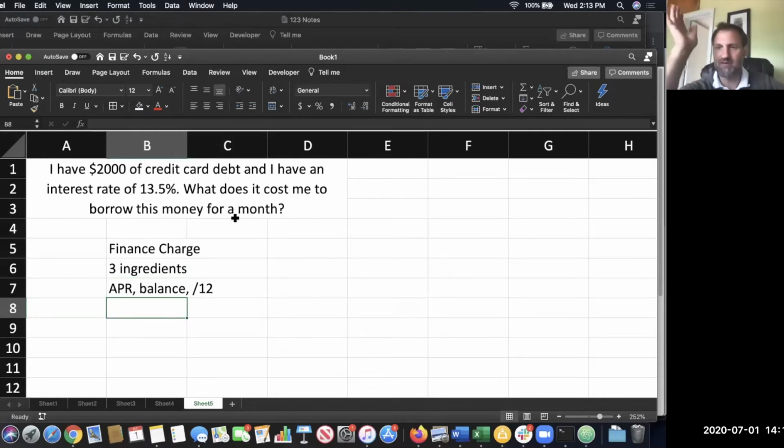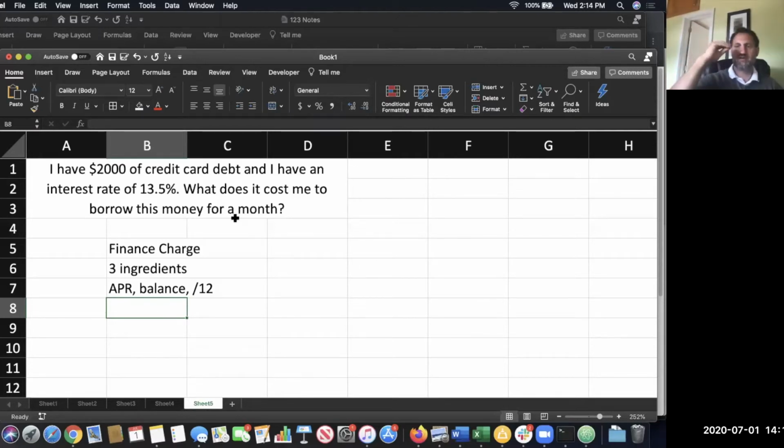So you have a credit card right now, you have a balance, it's generating interest. You can estimate your finance charge by just taking the balance times the APR and dividing it by 12. Why are we dividing it by 12? Because they're going to bill you monthly, and so you're taking your annual rate and you're just cutting it into 12 equal pieces. That's the way it works, approximately. So in this situation, what do you get for the finance charge? That's how much it costs to borrow money for a month.